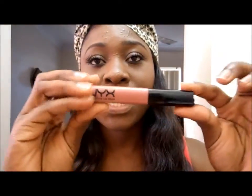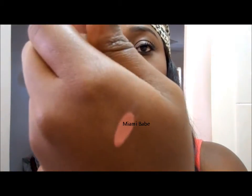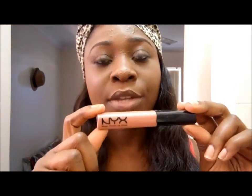Okay, so the first one is Miami Babe, and it looks like this. And this is the color that I have been wearing the most of, because for me, I think it's the perfect nude color for my complexion. And this is what it looks like when you put it on. So as you can see, it's a beautiful nude color on my skin. And yeah, like I said, I absolutely love this color. I love this lip gloss.